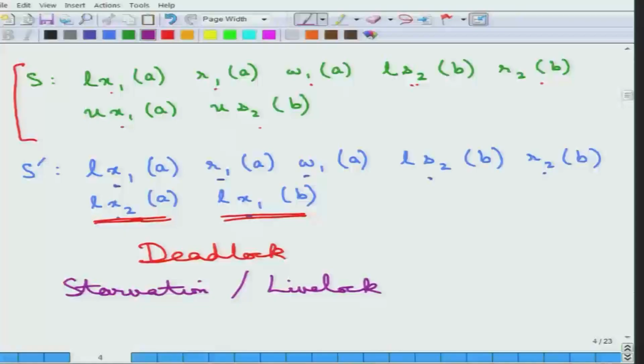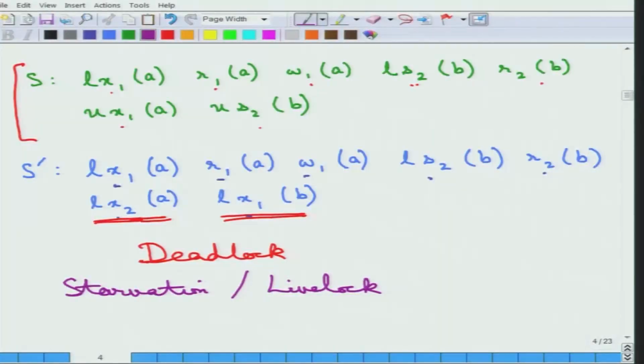So essentially there is no deadlock in the system, in the sense that the transactions are proceeding. Some of the transactions are at least proceeding, it is not that the whole system is halted, but transaction 2 is starved. Why is it called starvation? Because it is not getting the lock that it wants, while some other transactions are getting it. So that is the phenomenon of starvation and livelock, and that can also happen if these schedules are just requesting for locks and releasing them. So that is the point about schedules.